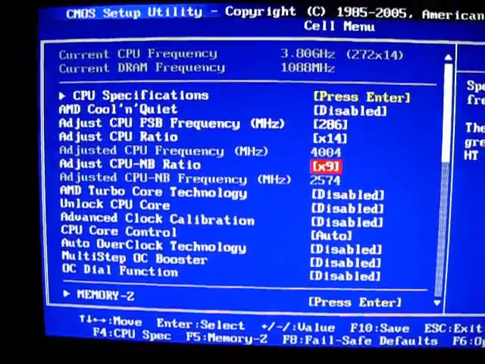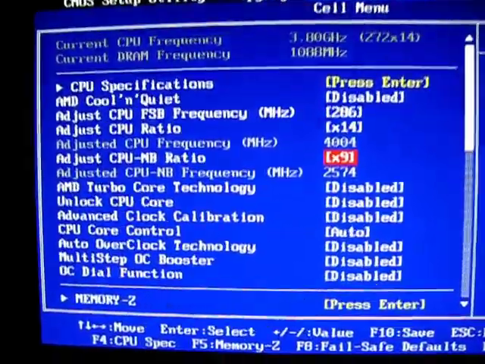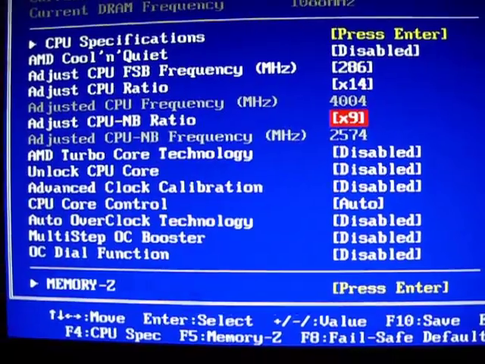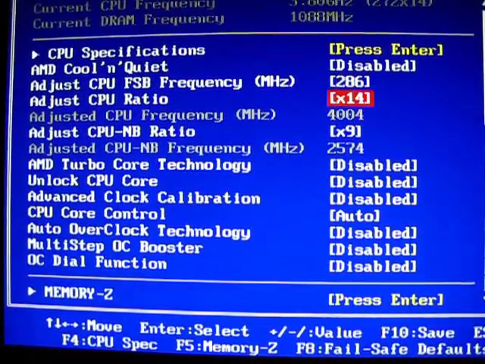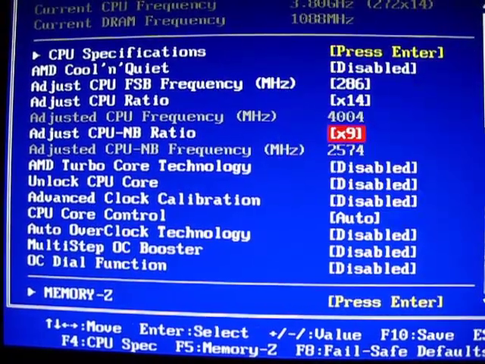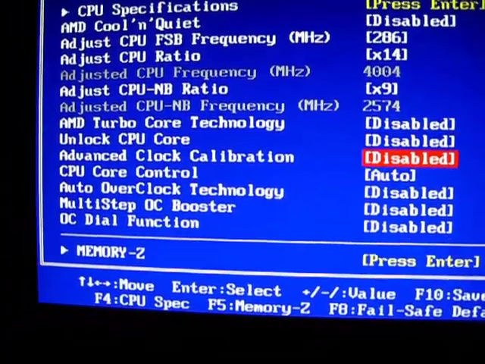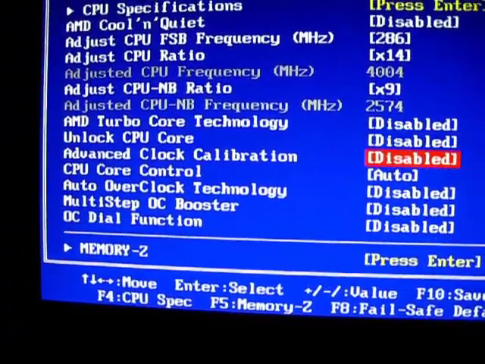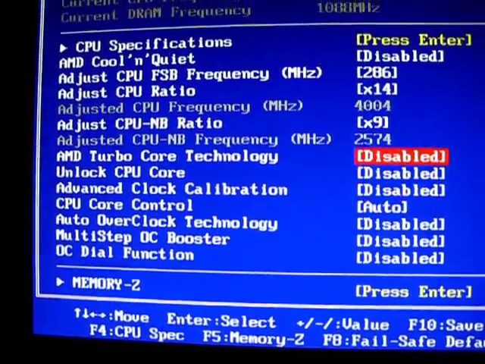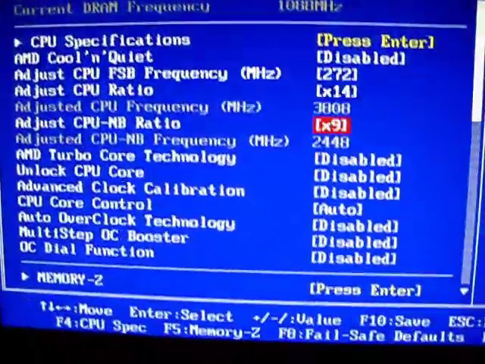But you have to realize stock is 2 gigahertz on both of them. So a half a gigahertz overclock on a Northbridge and a hyper transport is pretty substantial. And then I have it at 9 because the other would be way too high. And Turbo Core is turned off for obvious reasons. If you ask me why, I'm just going to call you an idiot. Everything else, so I'll just put this back to 272. I'll scroll down here.